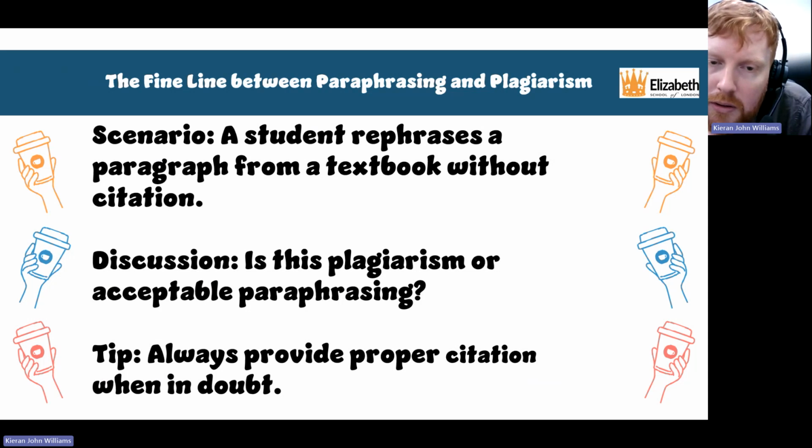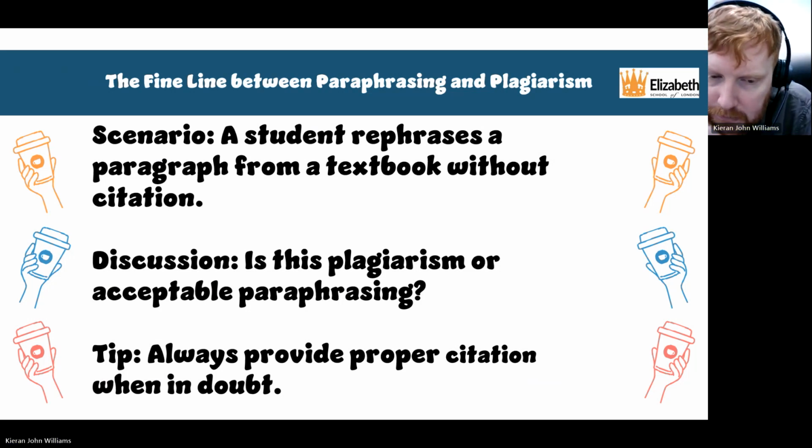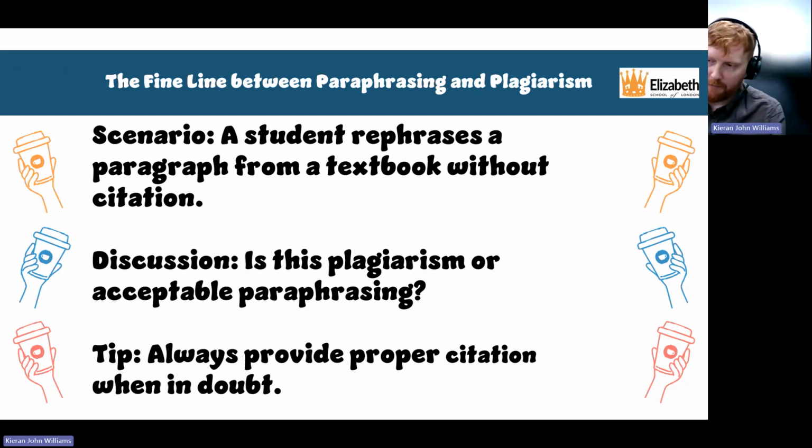Okay. So a student has rephrased a paragraph from a book, but they haven't cited it. They haven't provided a reference. So what do you think? Is this plagiarism? Or is this paraphrasing, but in an acceptable form? Okay, so hopefully everybody who's watching this has decided that it is plagiarism, because it is. Because there is no citation, yeah, it would be a form of plagiarism. Okay, so the idea again is to always provide a proper citation.